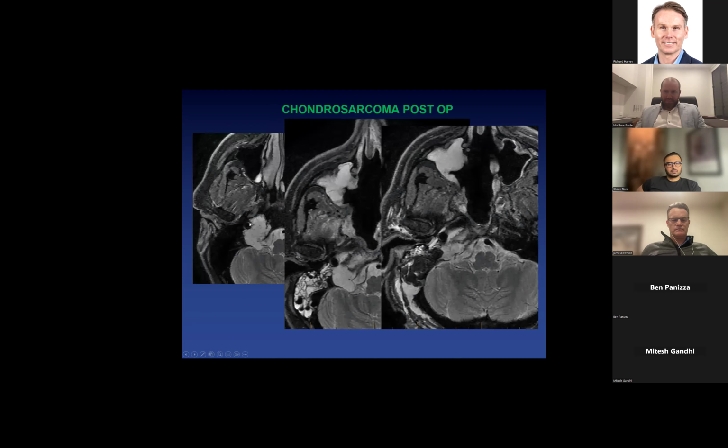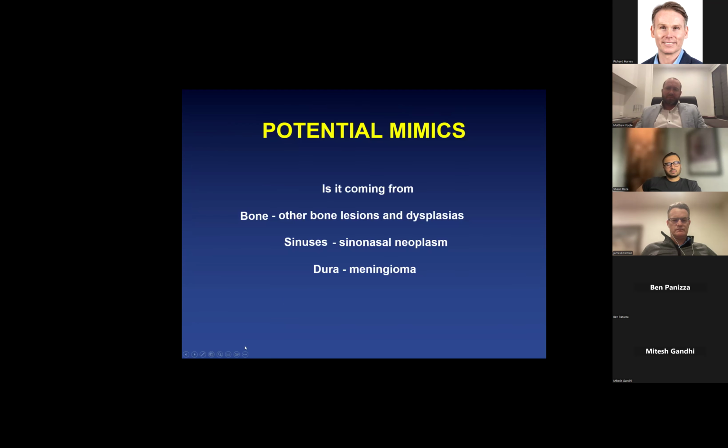So this gives you an idea of how a tumor changes after surgery. This is a chondrosarcoma in the petrous apex. You can see this is before surgery. This is the endoscopic footprint there where it's been debulked anteriorly. And then later on, the patient had a suboccipital craniotomy to debulk the cisternal portion of the tumor. So this was what it started with, and this is what it ended up with.